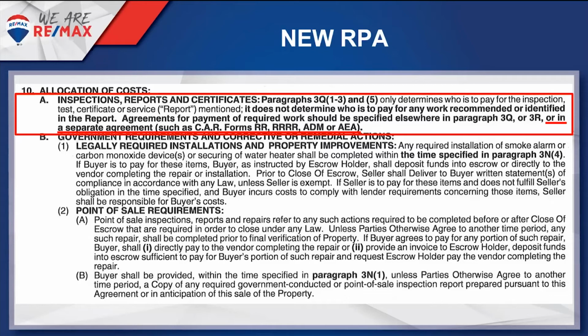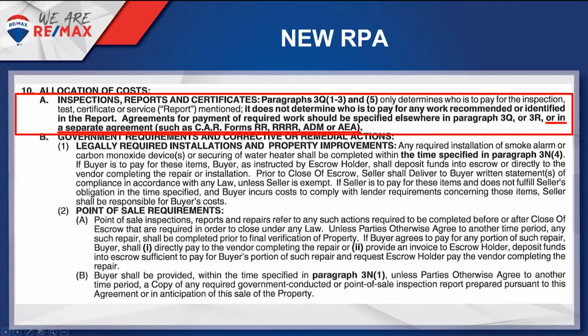Because if the seller was not going to agree to the termite work, maybe we would put an offer on a different house. I don't have money to pay for termites. It's all the money I got to buy this house. I want the seller to give it to me free and clear of termites. So I can understand why a buyer would like to have a termite report and termite clearance in the offer, because if you don't put it in the offer and the seller later says, I'm not going to give you a clearance, the buyer's that far into the transaction and doesn't have much recourse.